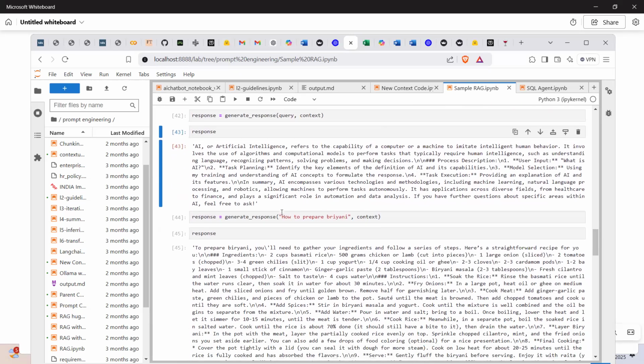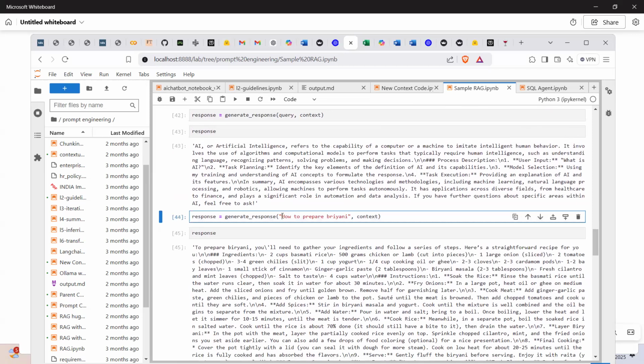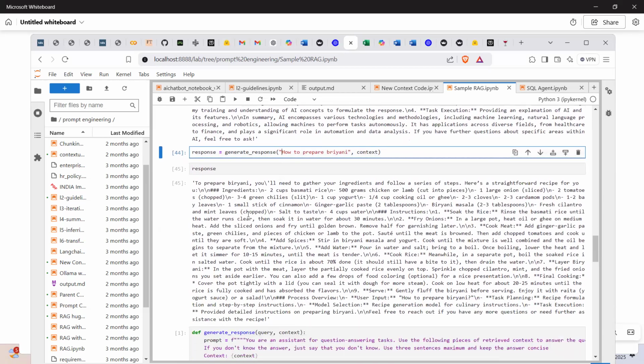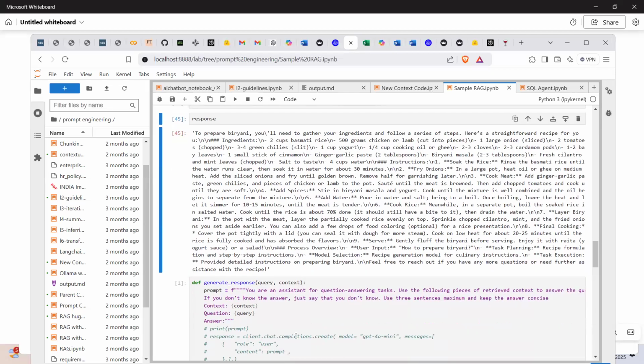But in the previous one, what happened? I had written only about AI, but I asked how to prepare biryani. Still, it was able to give me the answer, because sometimes it hallucinates and says, hey, I know this answer. So for those reasons, we told it: you're an assistant, but use only the following retrieved context to answer the questions.